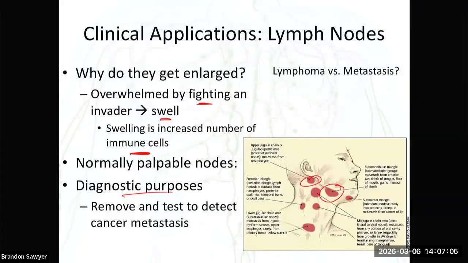Okay, you can also have lymphoma, which is cancer of your lymph node, right? So then it could be that yes, you found lymphatic cells that are supposed to be there, but they can test them and find that they're growing uncontrollably, and that's the lymphoma. So lymphoma would be a tumor of that lymph node. Metastasis is when the cancer is spreading. That's when they go into that lymph node and they find a cell in there that doesn't have any business being in there, like a bone cell or a lung cell or skin cell or whatever it might be.